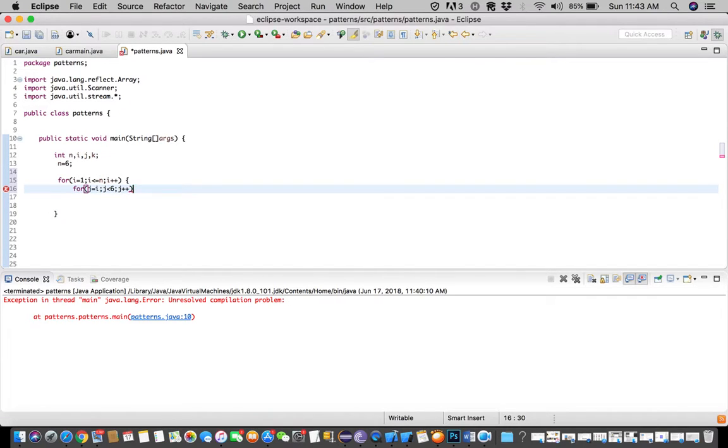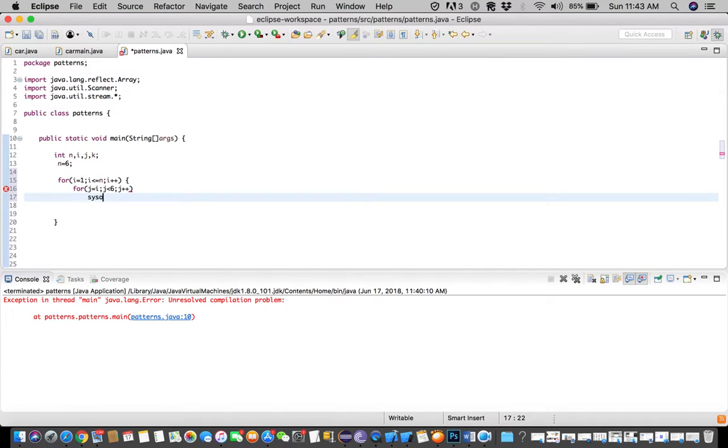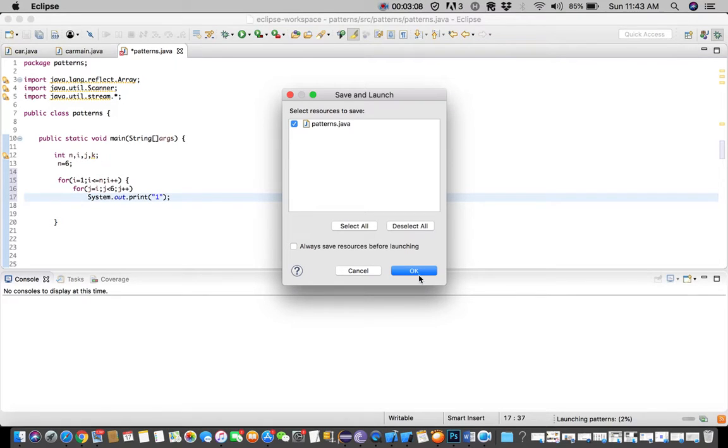If it's a true statement, then the system.out.print, not println, because we don't want it on a new line, right? We'll do something like this, and for your understanding, I'll just write 1 here, and after that we'll change it to the space. So let's run it and see what we get with this one.